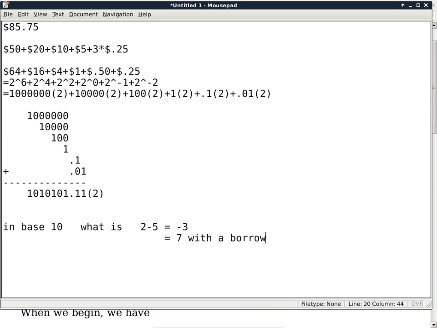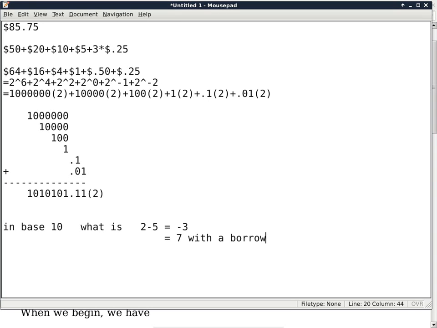Okay. So how long did it take you to remember all these rules? Which number subtract which number has which borrow? Was it easy? It's not that easy, right? Because 1 minus 5, for instance, is -4, but in terms of a number with a borrow, it is 6 with a borrow. Same thing with addition. If I ask you what is 4 plus 8, it is 2 with a carry. How long did it take you to remember all of these little rules for addition and also for subtraction? It took you a little bit of time, because there are quite a few cases in base 10 that trigger a borrow or a carry.